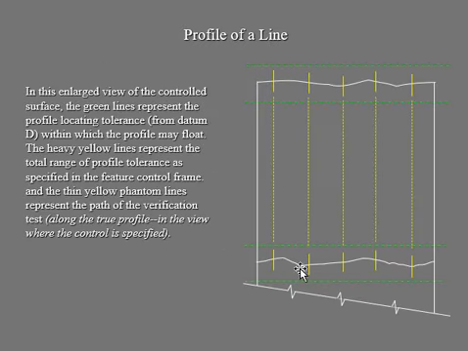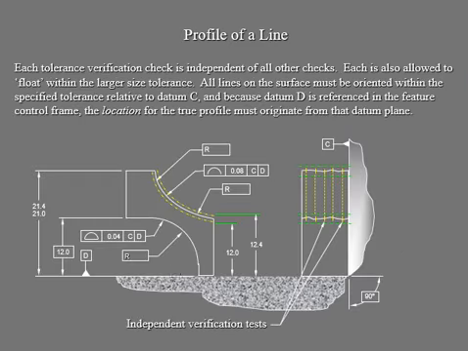Okay, so here are checkpoints right there. So for verification, your green line is going to represent the profile locating tolerance, and your profile is going to float in that zone, okay? Don't forget the change of the view from the front to the right, and you know that this is a depth going in towards the back. And your yellow lines, heavy ones right there, are going to give you the range of your profile tolerance, specified by that control frame, which is back here.